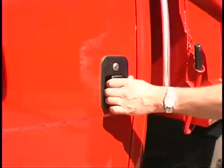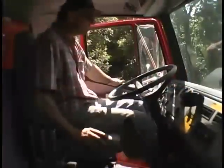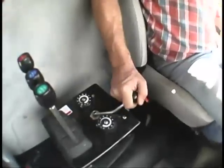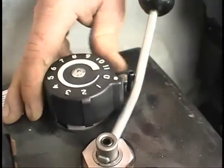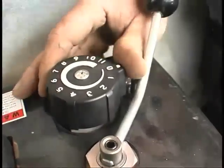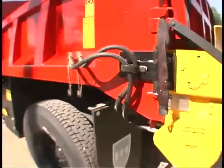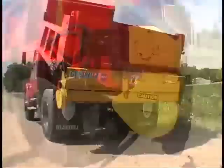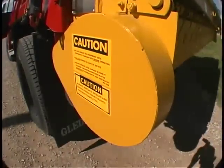One-man operation makes the Gledhill Niagara Falls spreader easy and economical to use. Controls inside the cab are designed so the driver can select the material flow speed and spread by sight, sound, or feel while the truck is in motion. The hydraulic motor provides trouble-free feed and rotation for spreading and chipping, and works in both forward and backward directions. The chain cover is provided for safety protection.